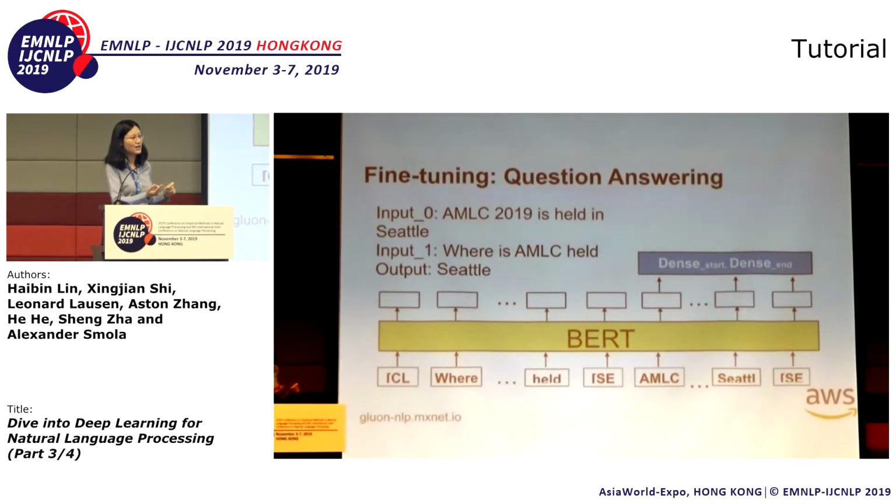At decoding time, we would find the pair of starting and end index that has the highest probability. That will define the span in the document, which is the answer we're going to output. And we will have a hands-on session on building the question answering model shortly.